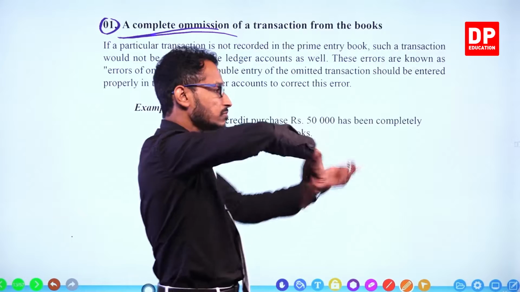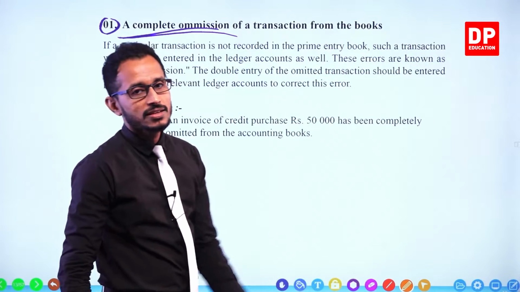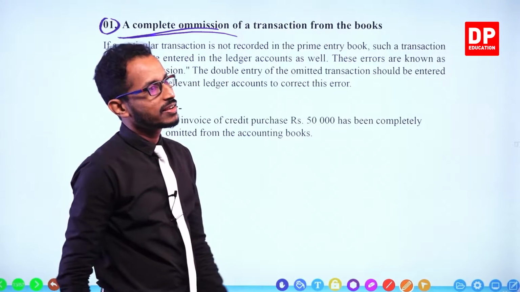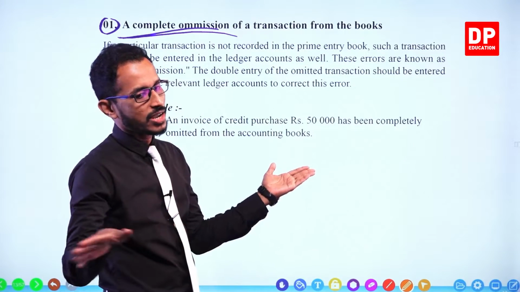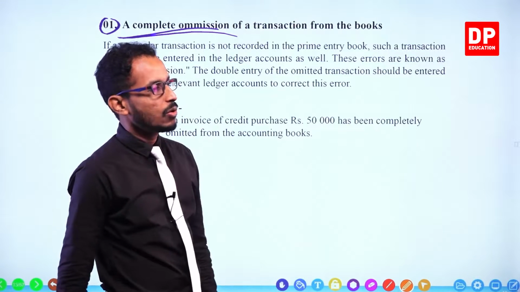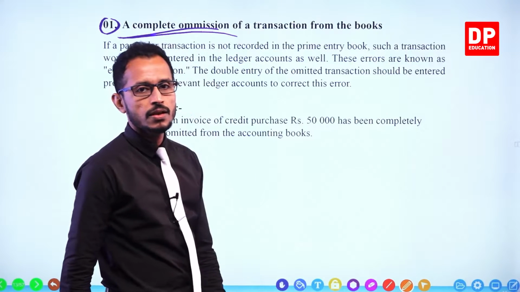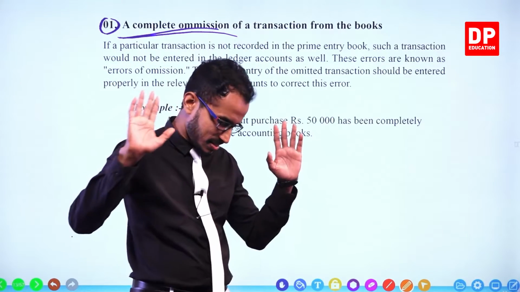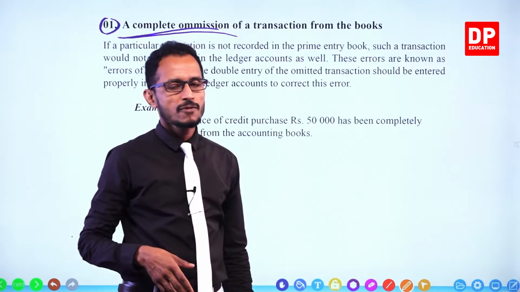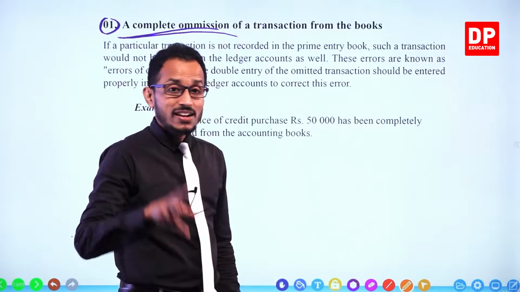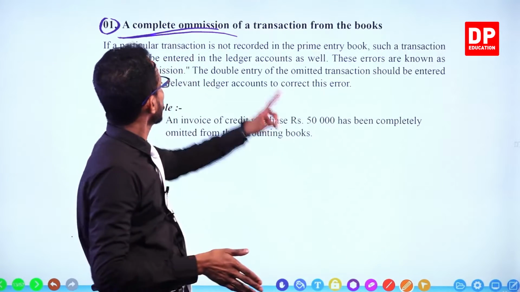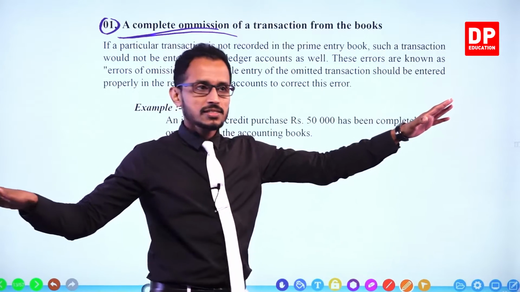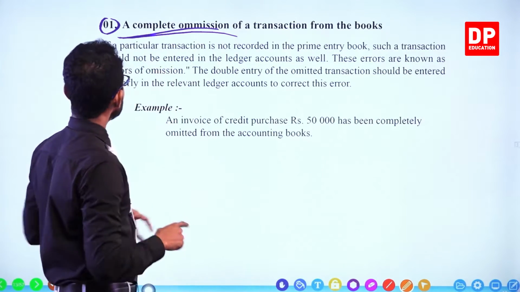But you know, the source document can get blown off. Or the salesman might forget it somewhere in the shop, or the salesman might drop it. You know, these things happen, right? These things happen, children. These things happen very often. So that transaction is omitted. Complete omission. Okay, completely gone. The transaction is not recorded in any way.